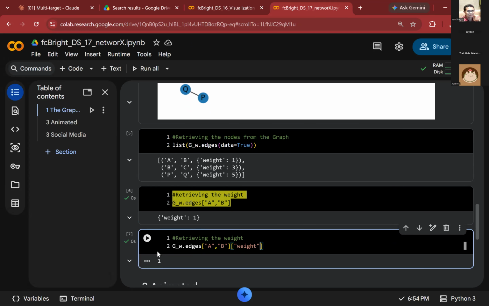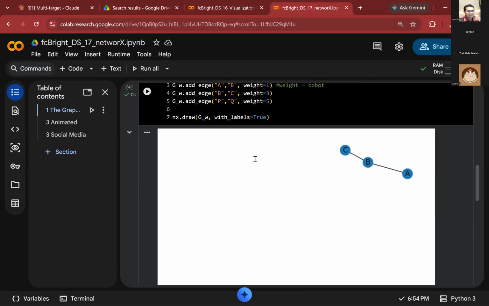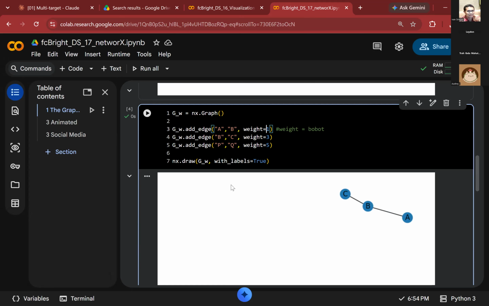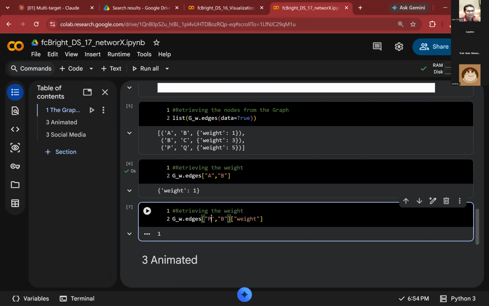So you have the value of A and B, the weight is 1 here because we declared it when we defined it. You can also change this to Q, we have the 5. Or maybe Q to P also works. It doesn't matter which of the nodes you write first.